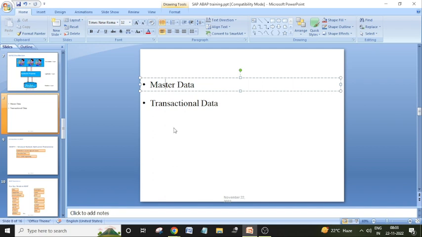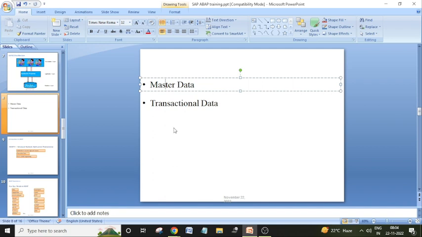This is not going to change very frequently. And vendor master data, vendor details, and material master data: the material ID, material name, material properties. Once we define it, we change the properties very rarely.